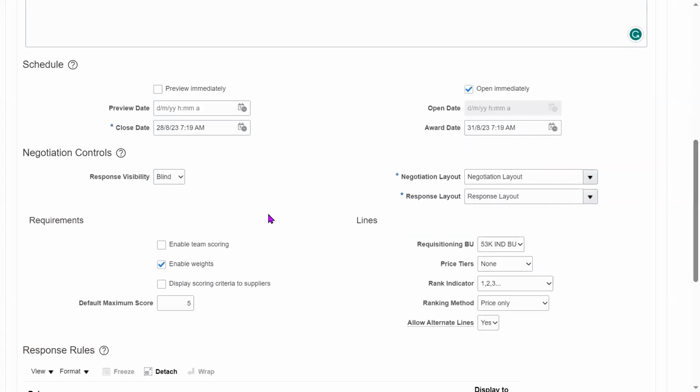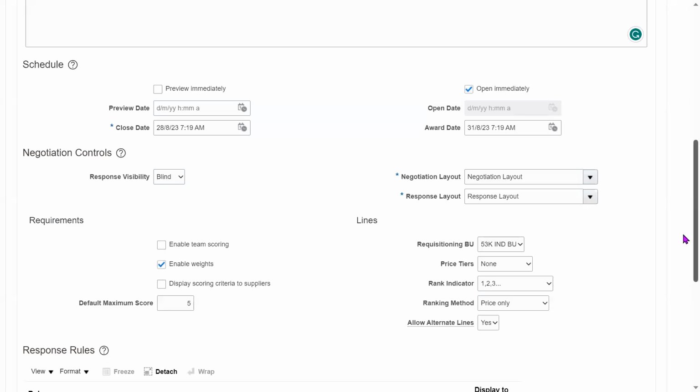Okay. And response visibility, sealed, is nothing but, so we receive responses from the suppliers, right? Those responses are sealed until this date. Nothing but the buyers are not able to see the responses. They are able to see the responses after the RFQ is closed. In case of blind, suppose today you receive a response, you are able to open and see it. Tomorrow also you are able to open and see it. It's not sealed.